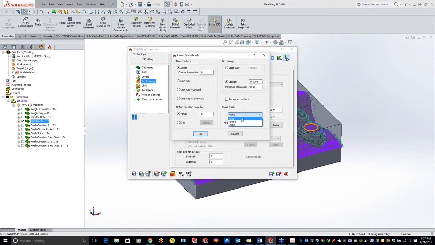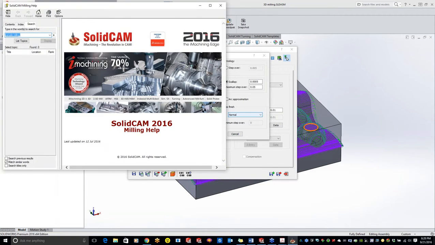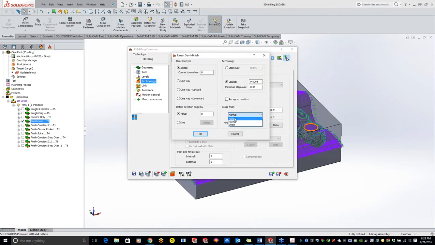If you guys want a cross finish, you can do a normal cross finish, or we can do a smart cross finish with a minimum step over. I'm basically just doing another pattern of finishing for you guys. I haven't really used this one much, but the option is there to set up a more normal cross finish. Let's see what it says right here. Oh, it just brings up pencil line. Okay, so we'll just leave it to none for right now.